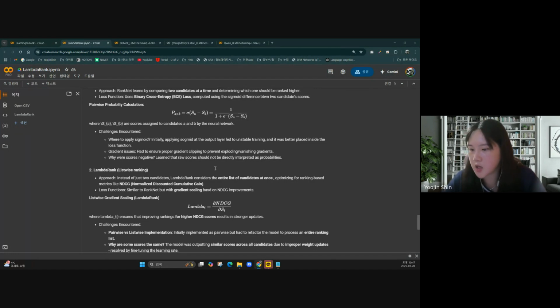So for learning to rank, they pair the data into two and keep comparing each pair. But for lambda rank, they consider the entire list of candidates at once and optimize for a ranking-based metric called normalized discounted cumulative gain. And that's how they work differently.